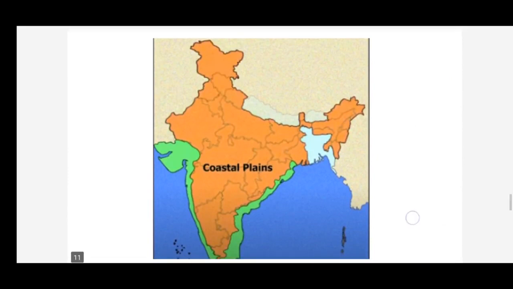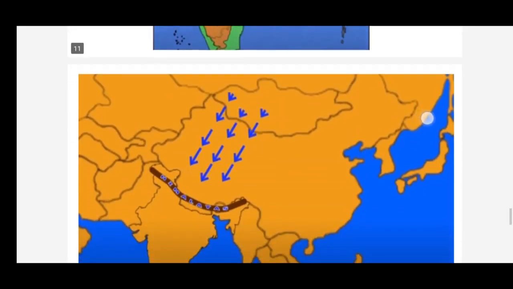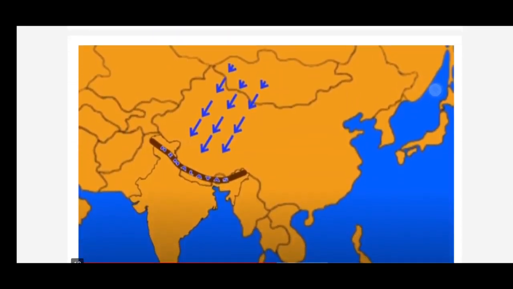The Himalayas prevent the cold winds from Central Asia from entering the subcontinent. It is because of these mountains that the Indian subcontinent experiences mild winters as compared to Central Asia. The high Himalayan mountains prevent the cold-bearing winds coming from Central Asia to India. That's why we experience mild winters. But Central Asian people experience extreme winters, that is freezing cold.